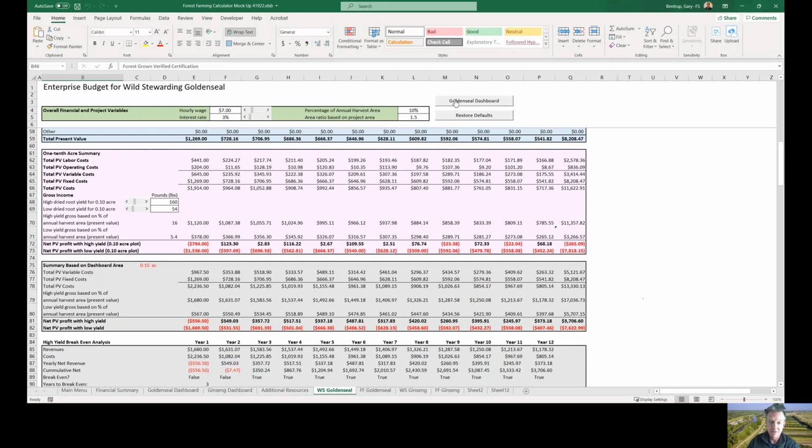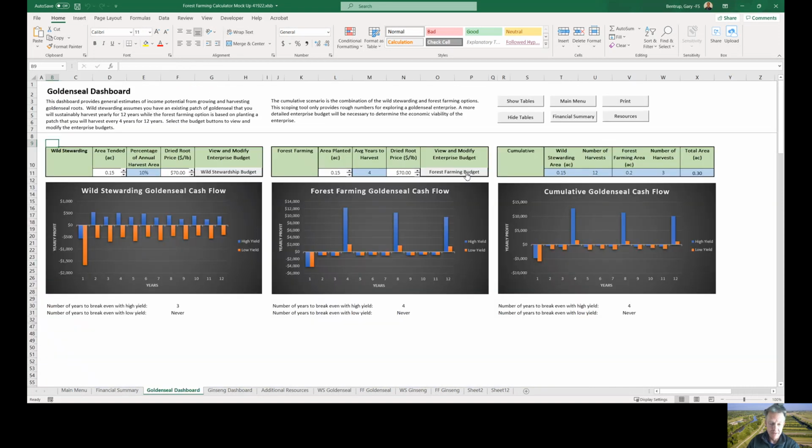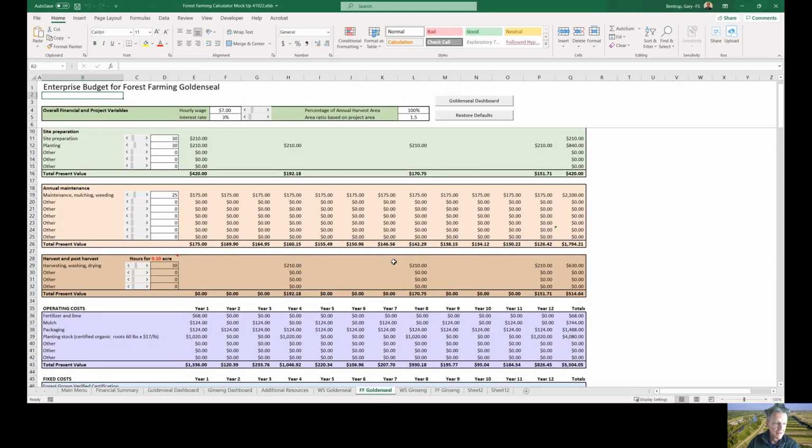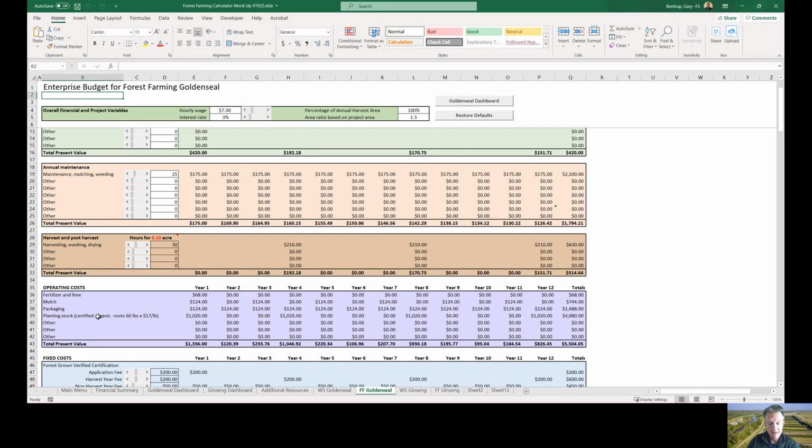So we'll go back to the goldenseal dashboard. The forest farming budget is very similar to the wild stewarding example, with the primary exception that this example is going to include labor for the planting as well as operating costs for the planting stock.